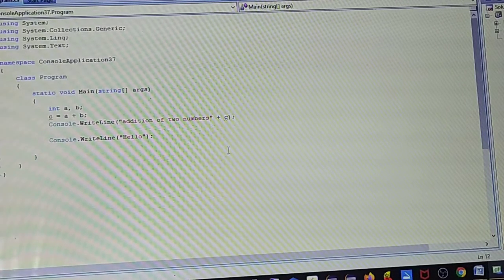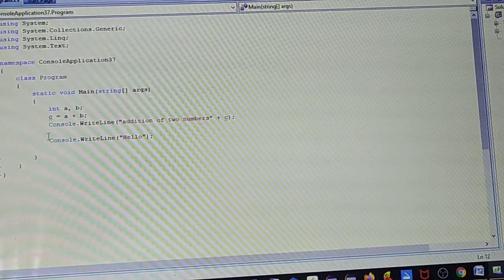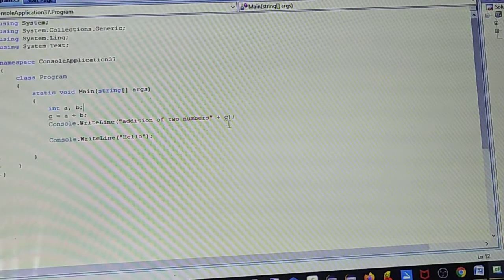See, the error is pointing towards the c variable itself.